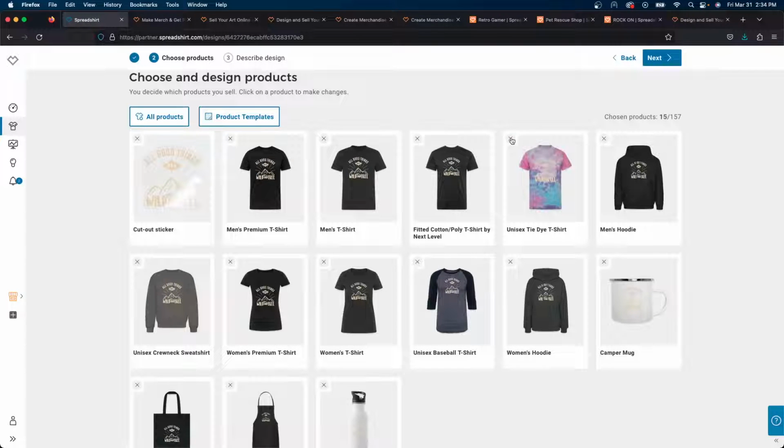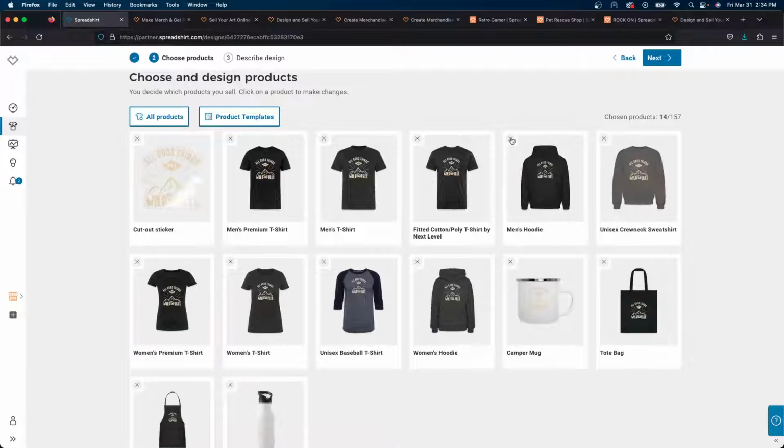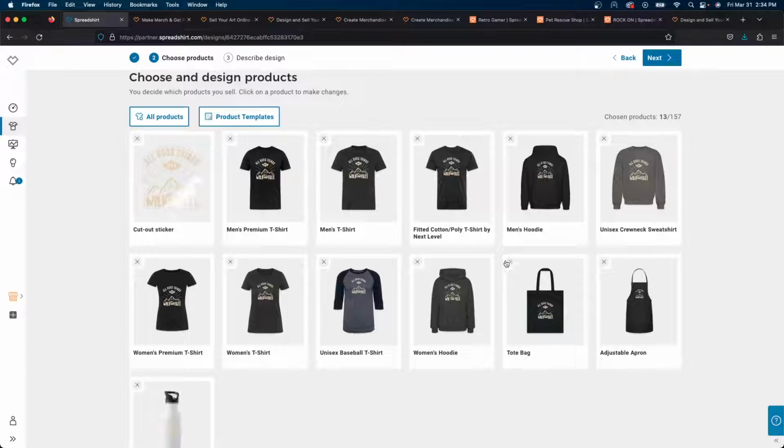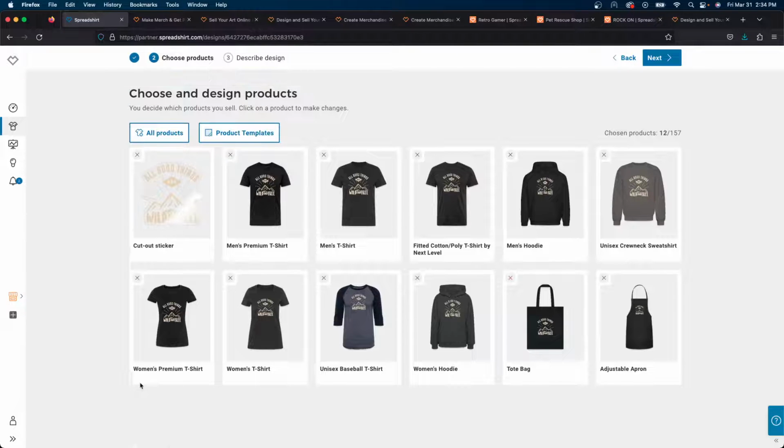But it tries to do its best job to create those products for you automatically and place them on the products, so you don't actually spend a lot of time in here fiddling around, so you can get your shop launched even faster. And so we have a pretty fun selection of designs there. I'll keep the apron in there too, because maybe you're cooking outdoors or something like that. So we have some fun designs there. All I have to do is go to next.